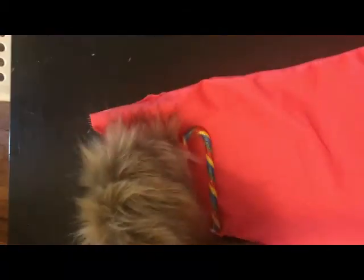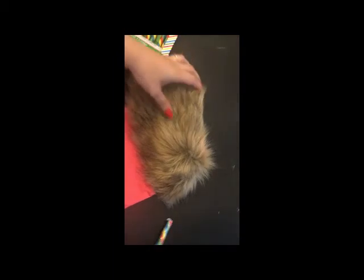Once it is done, you can now fill your stocking. I'm going to put a candy cane in there. And that is all. That's a simple DIY stocking that you can now personalize. I'm probably going to paint mine.